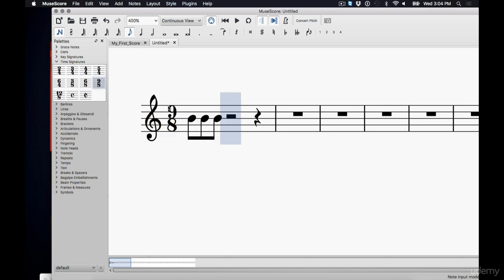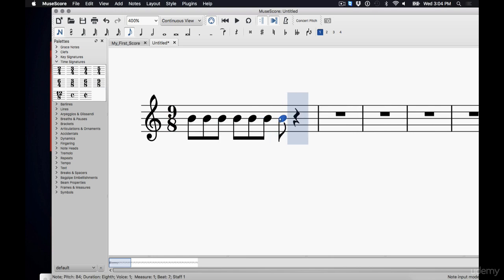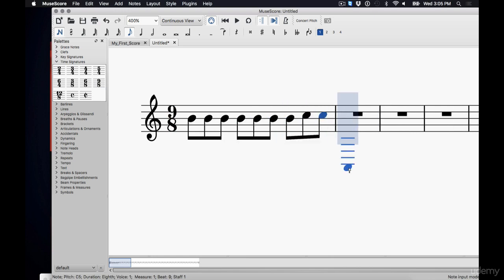Let's try this one. 9/8. 9 eighth notes per bar. This is when we get into those compound meters and triple meters. You're going to feel 1, 2, 3, 1, 2, 3, 1, 2, 3, kind of like swaying your head side to side. This is a side to side kind of meter. You have to count this a little differently because there's no in between beat. There's no 1 and 2 and, right?